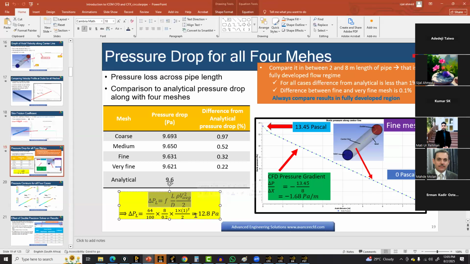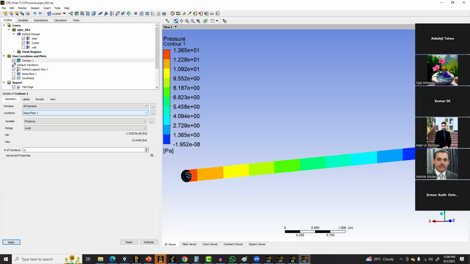Why is it 12.8 in the theory and 13 point something in the CFD? Because the theory does not consider any developing region, but in the CFD some region is a developing region, and that is not accounted for in the theoretical formulas. That's why there's a difference of some 8 to 10%. But that's okay. It is confirming that our results conform to the well-known pipe theory.